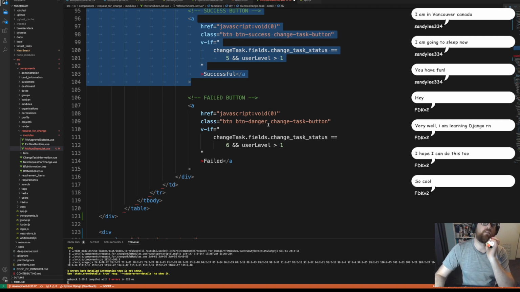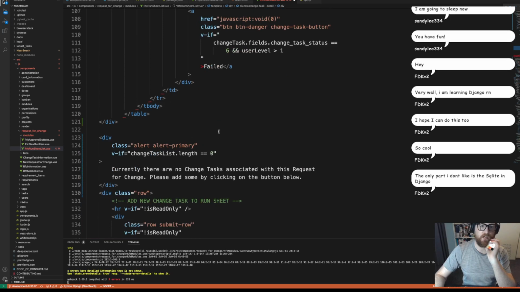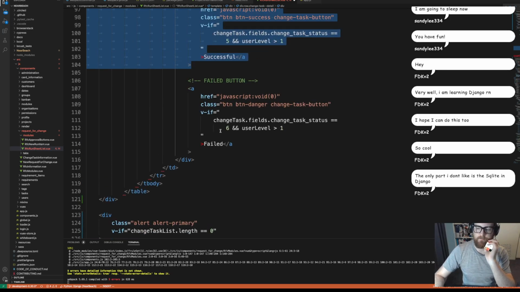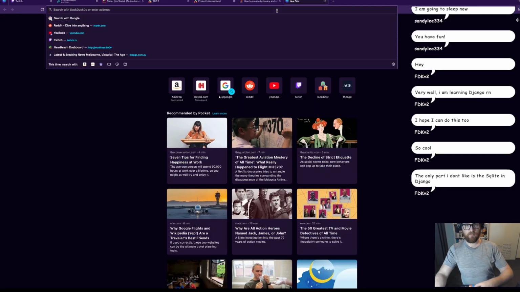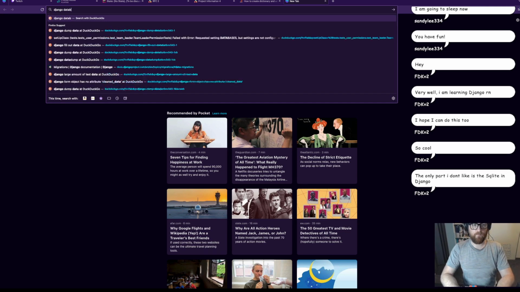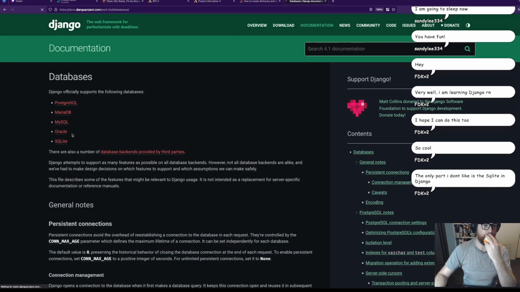Originally this was a whole bunch of if blocks and stuff like that. The only part I don't like is SQLite in Django. Well, you've got a multitude of different databases you can use nowadays, and it's extremely simple to switch: Postgres, MariaDB, MySQL, Oracle, or SQLite.